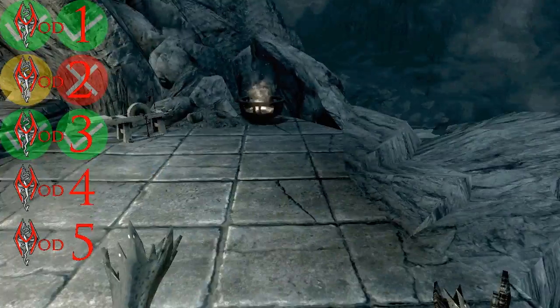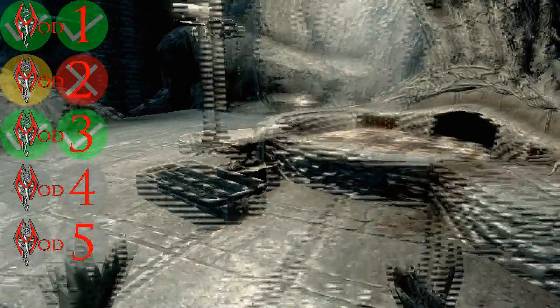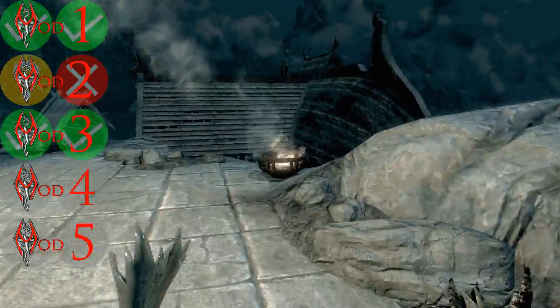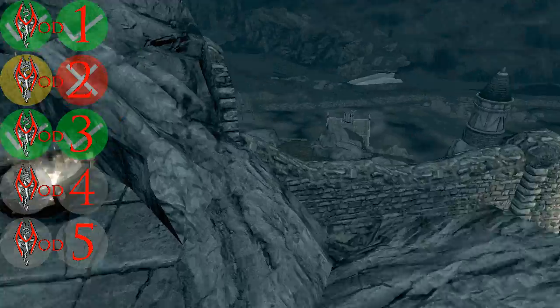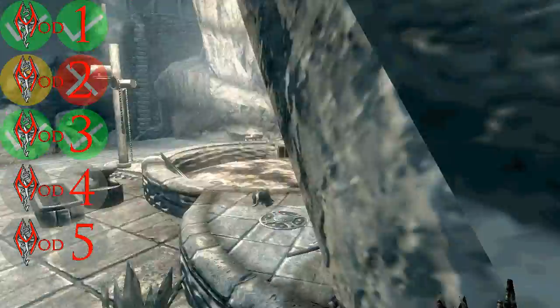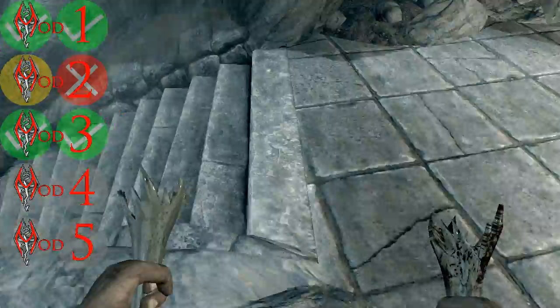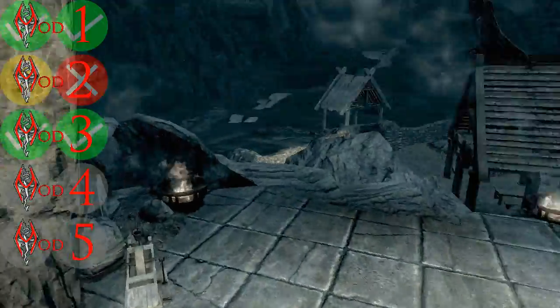Mod number 4. Keep it or no? Oh, I think we should. I think it's a little tweak that we might notice occasionally if we're smashing stuff in a bar or whatever. And I like to use the hammer when I'm around, because it's not a weapon that's normally in the game, and it's a fun alternative, I guess.